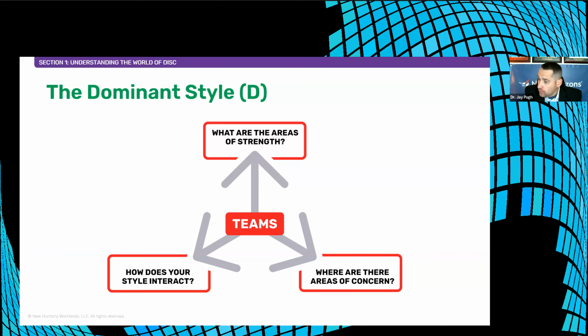Rigid, old school, right to it, direct. They will talk about themselves a little bit more. Believe it or not, Lindsay, D is not the one that mostly talks about themselves. There's one that does it a little bit more, but you're right that they do relate with their own ideas. Yes. Strong-willed, specific to details. They have a tendency to take over conversation. They might not be as good of a listener. Very fair to say, David.